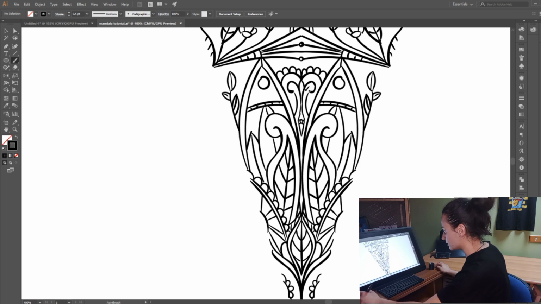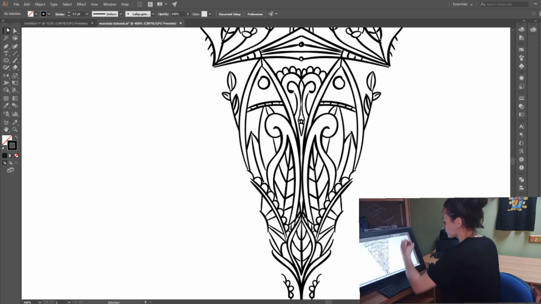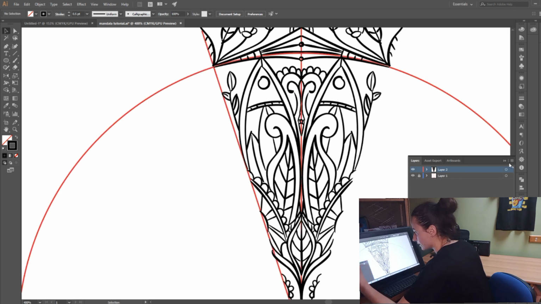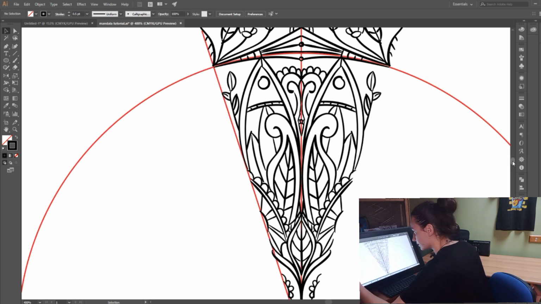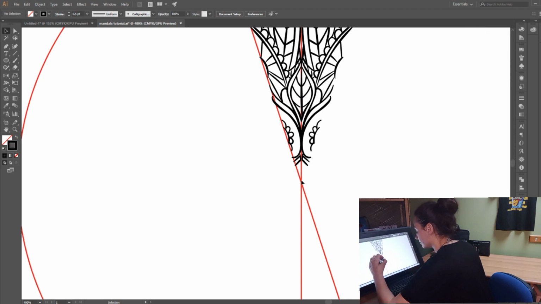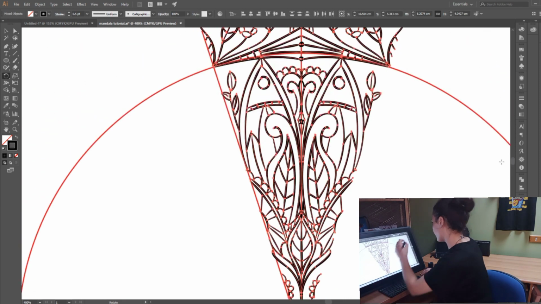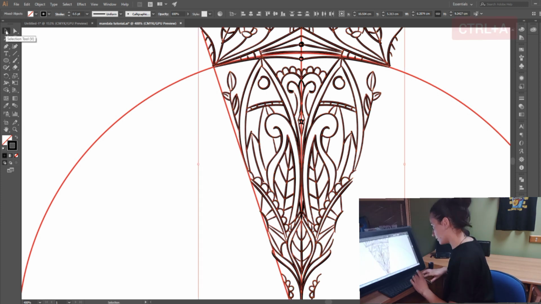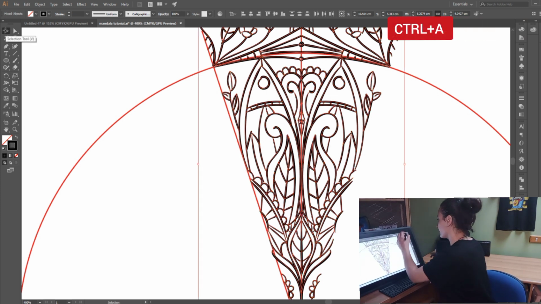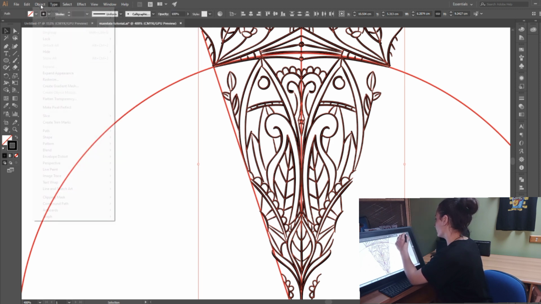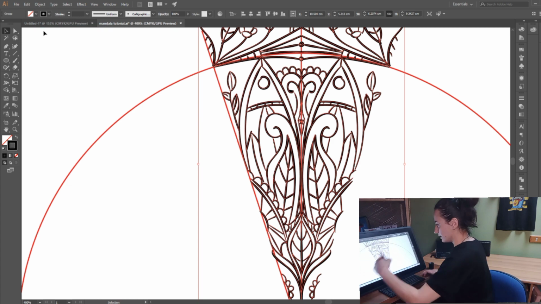All right. So now what we're going to do is turn on our structure again, which is still locked. Then as we're still zoomed in, this point here is easy to select. We're just going to press Control A and select everything. So I'm going to go to Object, Ungroup, otherwise it would create two groups, and group all of these together.